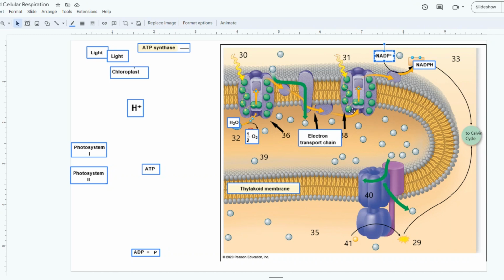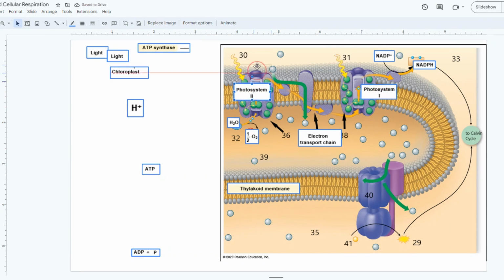Another hit of light hits it in this second photosystem, and because scientists are scientists, photosystem 1 is first and photosystem 2 is second. I mean, the other way around. Photosystem 2 is first and photosystem 1 is second. So another hit of light gets the electron charged enough so it can be loaded up on the NADP plus in order to be shuttled off to the Calvin cycle.